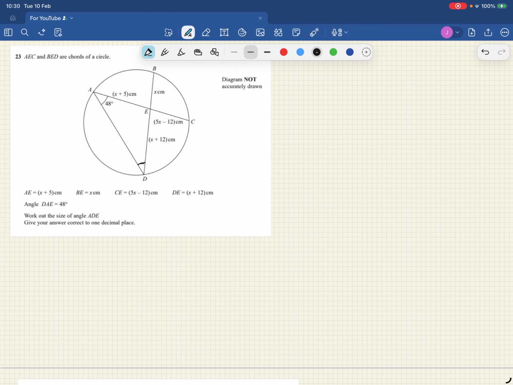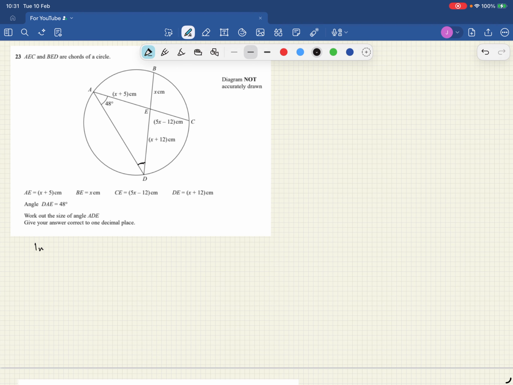Okay, so the first thing is that this is clearly something to do with circle theorems, and one of probably the most challenging circle theorems is something known as the intersecting chords theorem. And I'm going to write this down just so that the examiner knows what I'm thinking. Intersecting chords theorem.